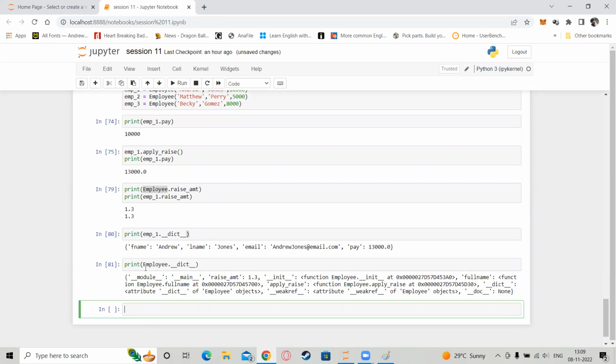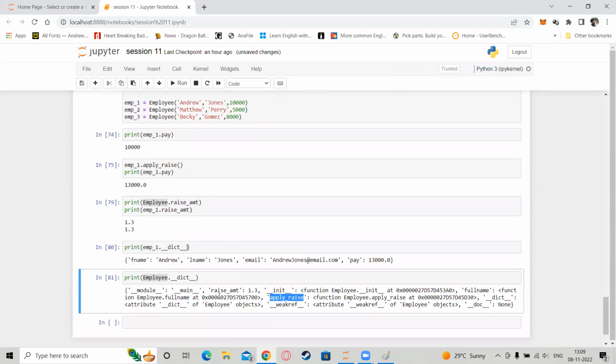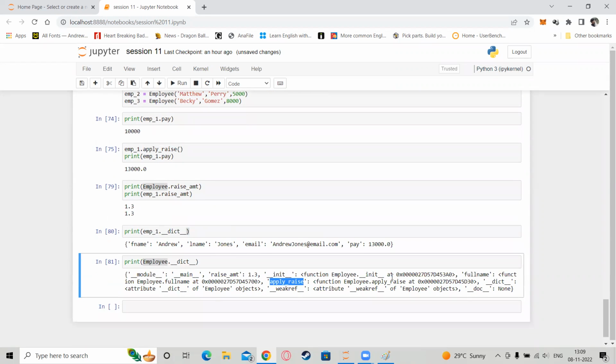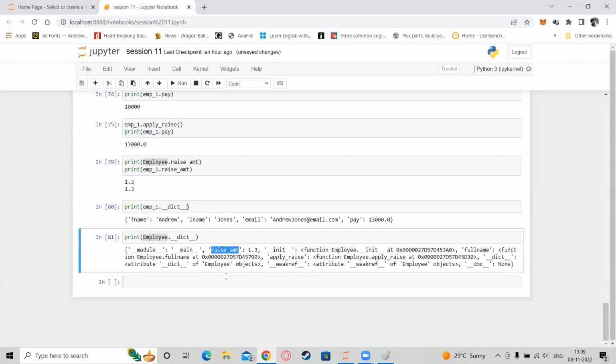You can see in our employee class there is full name, apply raise, and raise amount. You can see that the raise amount attribute is present, so that's why it printed. Now suppose we change the value.